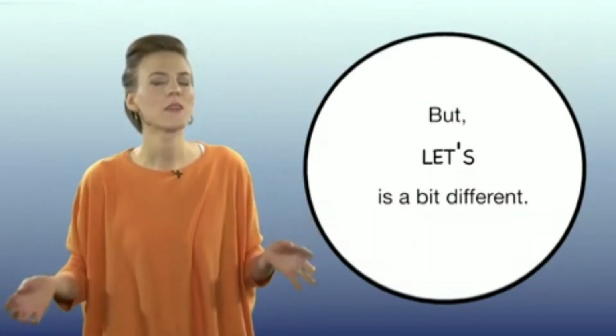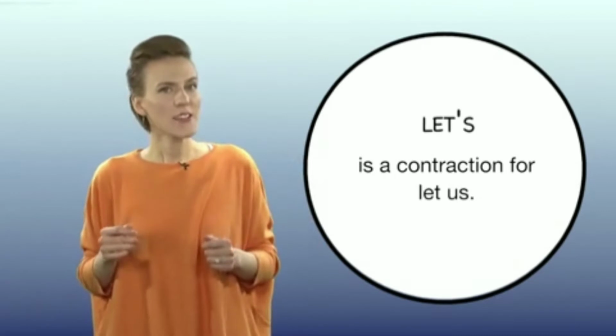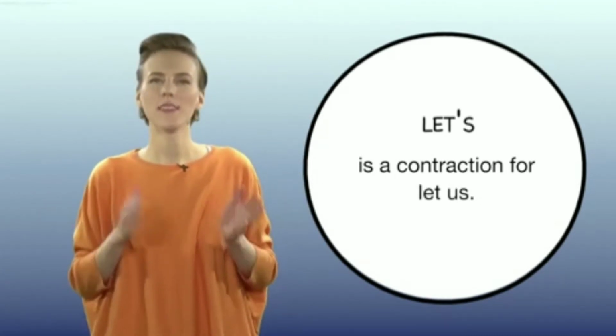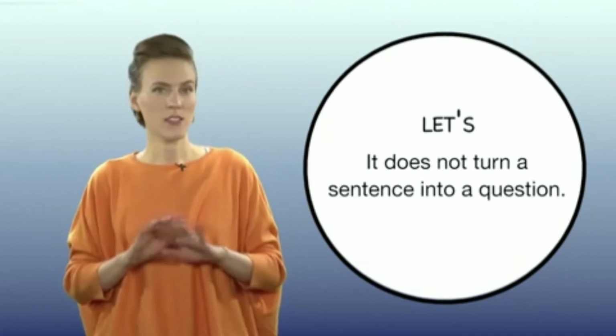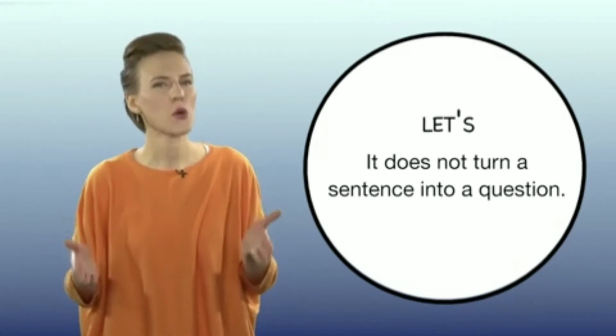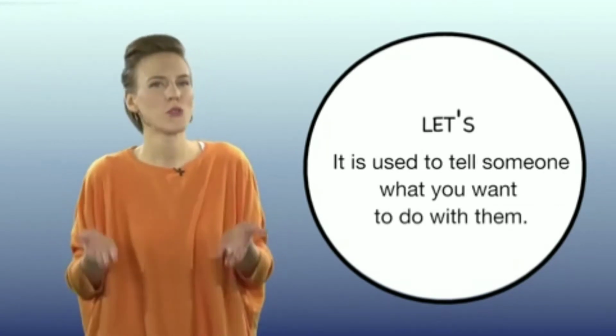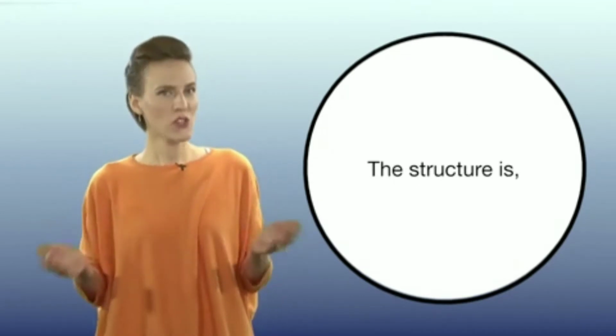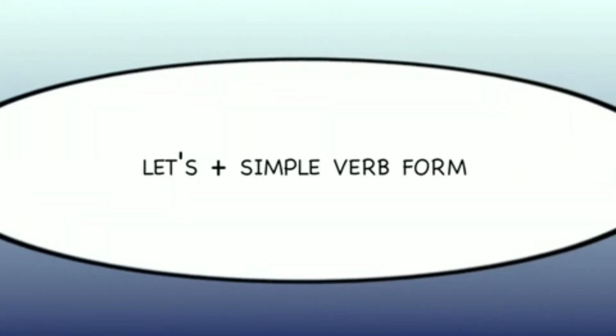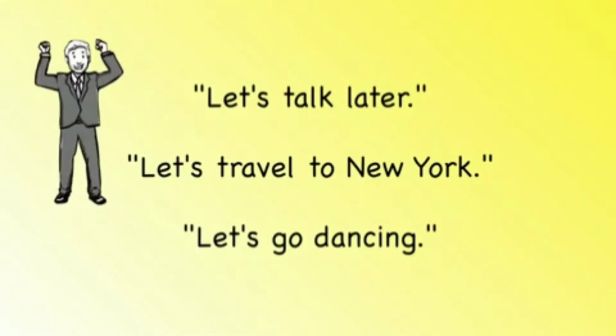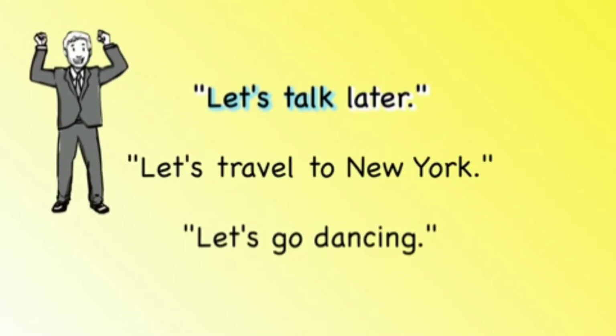But let's is a bit different. Let's is a contraction for let us. It does not turn a sentence into a question. It is used to tell someone what you want to do with them. The structure is let's plus simple verb form. Let's talk later. Let's travel to New York. Let's go dancing.